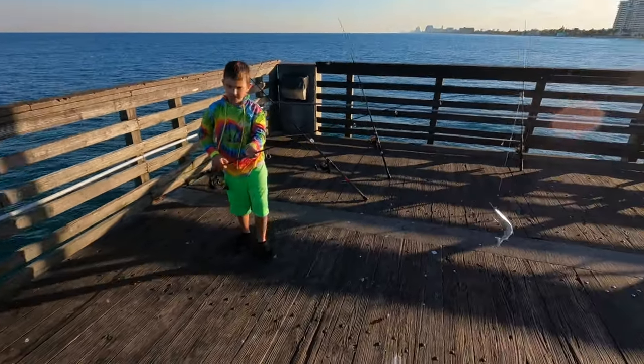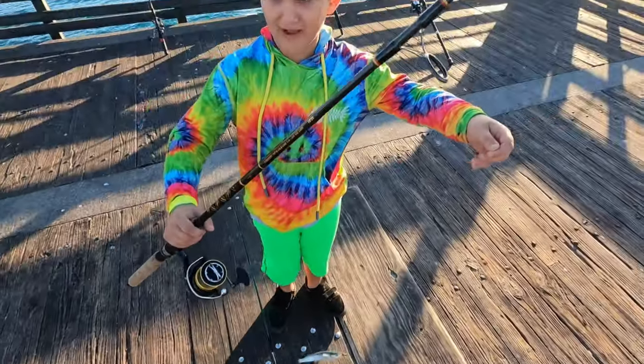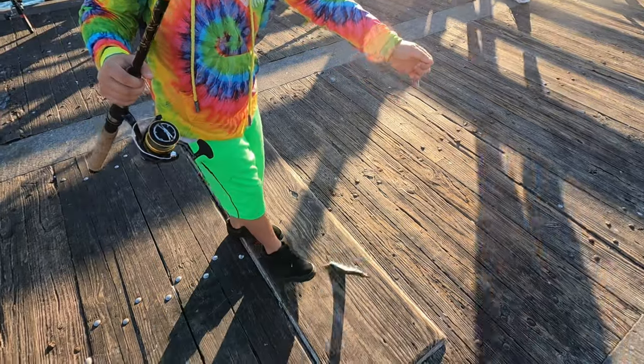What you got? Okay, first step of the food chain done. Ballyhoo. Took about 5 hours, but okay. 2 hours, maybe. Yep, that happens sometimes when we're catching bait. All right, let's get this bait off here.